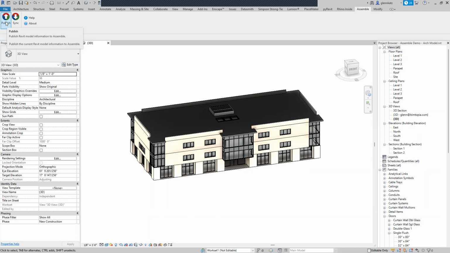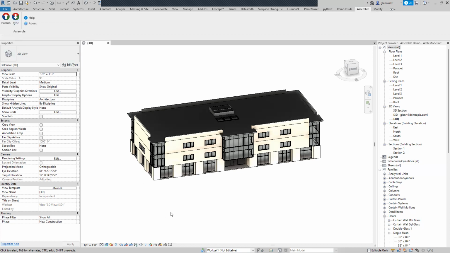If you do change model names, you just have to keep the assembly codes consistent. But it typically tends to be better to publish updates because then it can see what the differences are between the different versions. Okay, so publish sends your Revit model up. Sync, you're going to find out, does something different. Sync takes any work that we've created and done in Assemble and brings it back. So for example, if in Assemble you have reassigned the assembly codes to be a different assembly for some elements, it'll pull that information back from Assemble and embed it in the Revit model. So that's useful for you too, if you're making a lot of changes in Assemble.